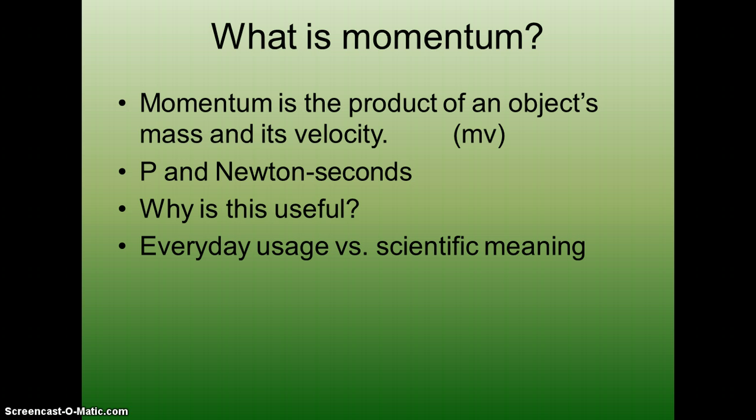And ultimately, it's not going to hurt very much when it hits an individual, right? If you try and throw a bullet at someone, it's not going to do a lot of damage. But then if you take a bowling ball, which has a much higher mass, and throw it at the same velocity, it really is going to do a lot of damage to whoever it hits. Of course, in the same respect, instead of changing mass, if we were to change the velocity of the two objects, or in this case specifically the bullet, and we raised that bullet's velocity to 800 meters per second, then clearly it would do a lot of damage.